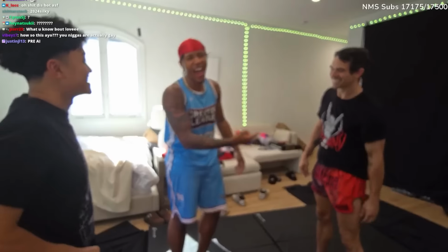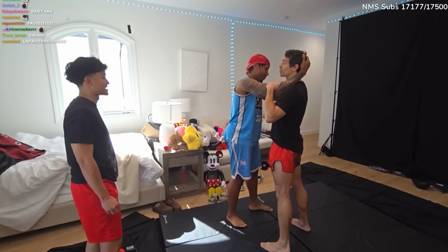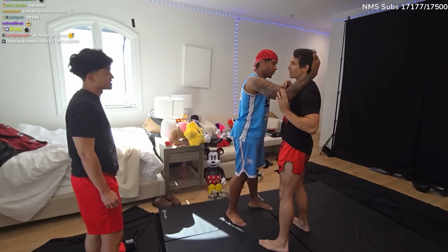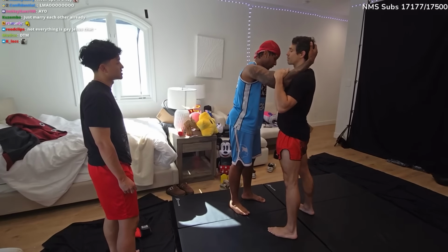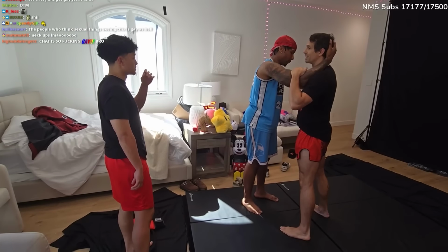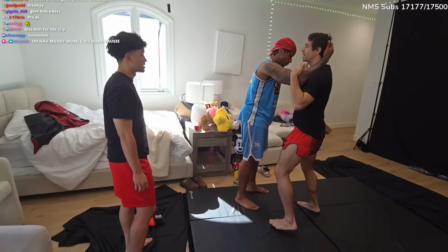Alright, cool. So from here, I want to get this so that I'm controlling his arms. If I'm not controlling his arms, he has both elbows and knees that he can throw at me. But if I go like this, he can only throw knees. So from here, what I like to do is put a hard grasp on this. Then from here I'm going to do this. I'm just going to slide this to here. So I'm leaning back already.